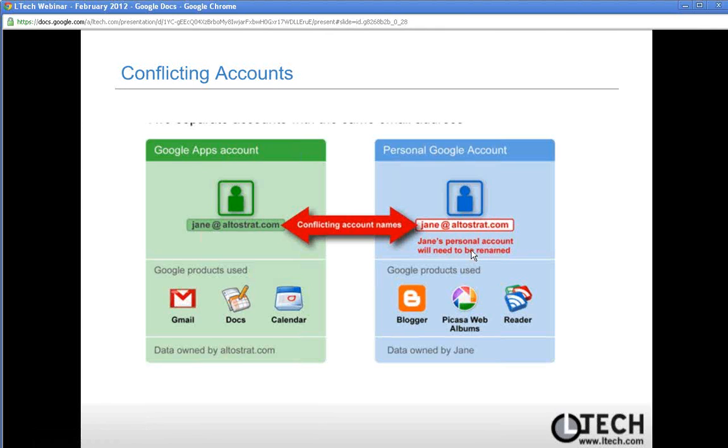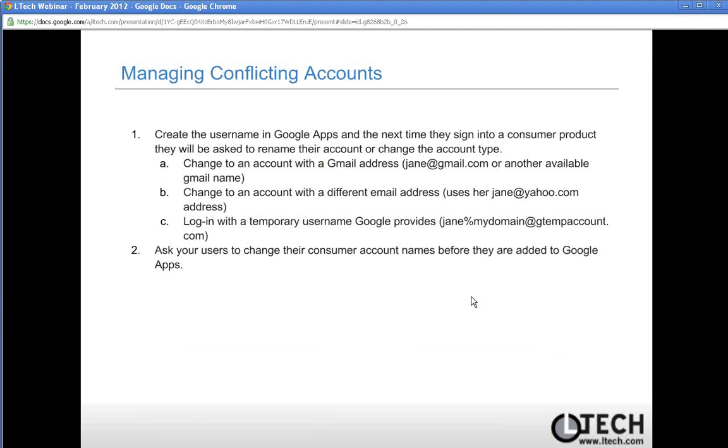Then you create Google Apps accounts for them, and now they have what's called a conflicting account because they have two names associated with two different groups of data. When a user with a conflicting account tries to log into their consumer product, meaning the non-Google Apps, non-paid products, they'll get a message saying you have a conflicting account. And there are two ways to handle this.